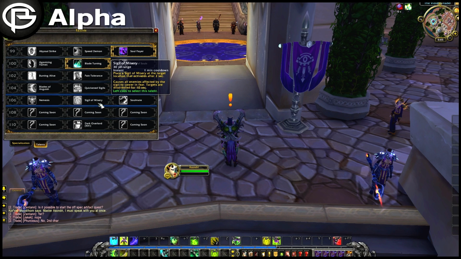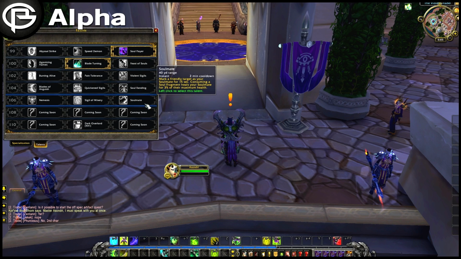Sigil of Misery. Place a Sigil of Misery at the target location that activates after 2 seconds, causing all enemies affected by the Sigil to cower in fear. Kind of like a Shockwave type ability in some respects. Whether or not that fear breaks really easily, we don't know yet. Can't really test it. Soulmate. Marks a friendly target as your soulmate for 15 seconds.